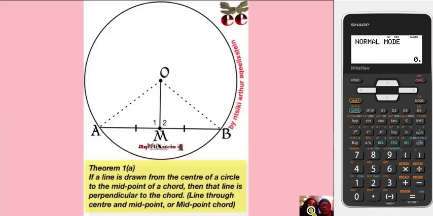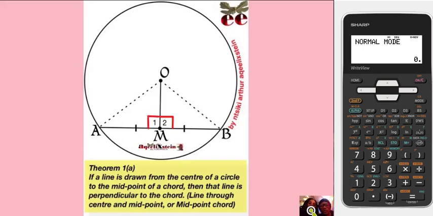All right, let's come here. Here we go. It's already written for you here. I'm telling you, it says what? If a line is drawn from the center of a circle to the midpoint of a chord, like what I was showing you, then that line is perpendicular to the chord. So that means where we've got angle M1 and M2, there must be 90 degrees. So that means I can now put what I'm putting in red now. I can say it is 90 degrees.